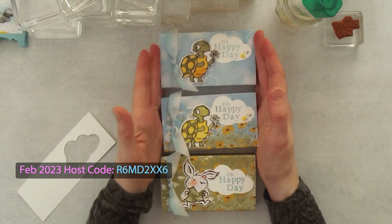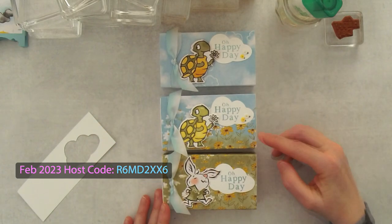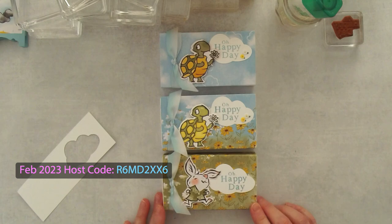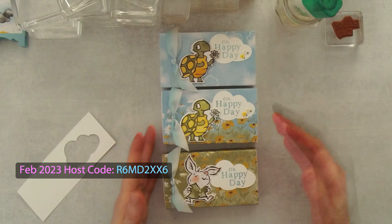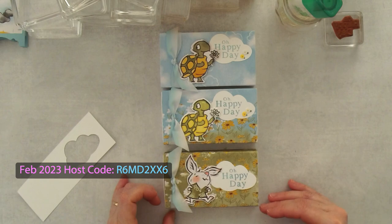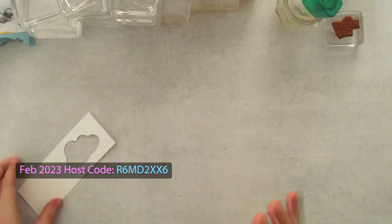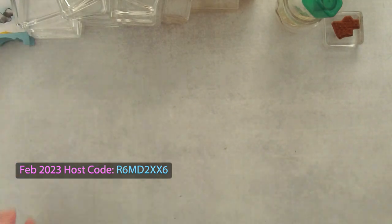So the paper had clouds at the top, kind of clouds and daisies, and then just daisies at the bottom. So you can use all parts of that paper and they still look cute no matter which part of the paper you choose. Okay, I think I've talked enough about the slider box. I think I've done everything we need for the slider box.